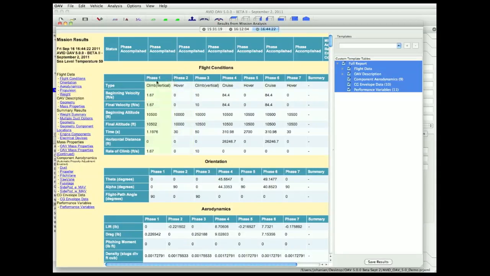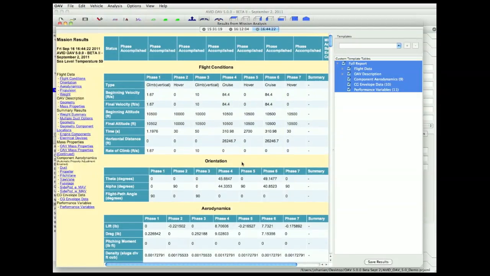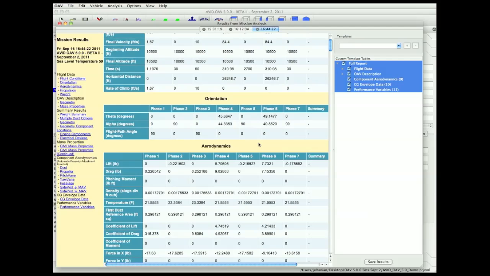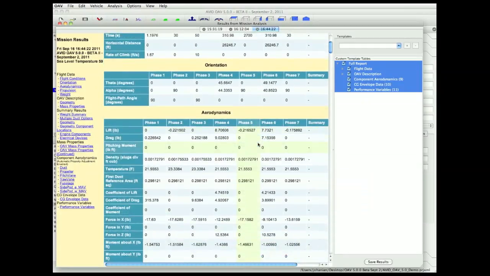So first you see the flight conditions for each phase in the columns here, and the first thing that's fundamental to the mission is each phase it solves for the orientation for trim or equilibrium. So when you're cruising, the vehicle is going to tilt over some, and there's also control vane deflections needed to cancel the moments in those conditions.